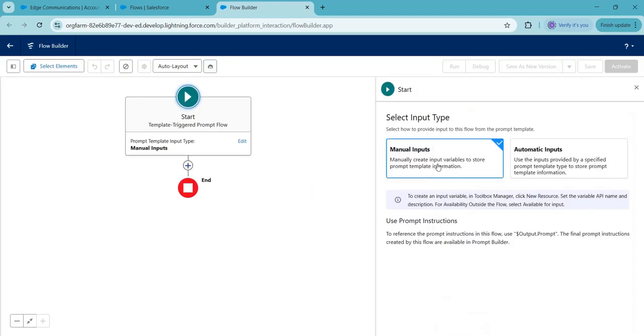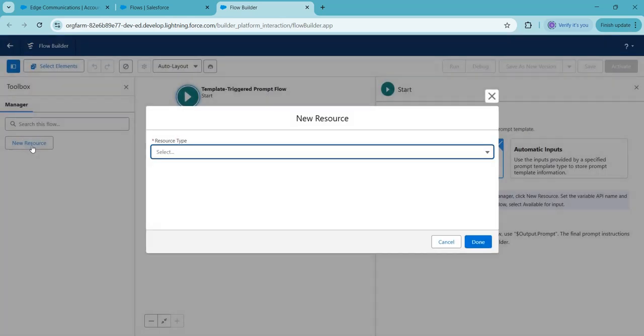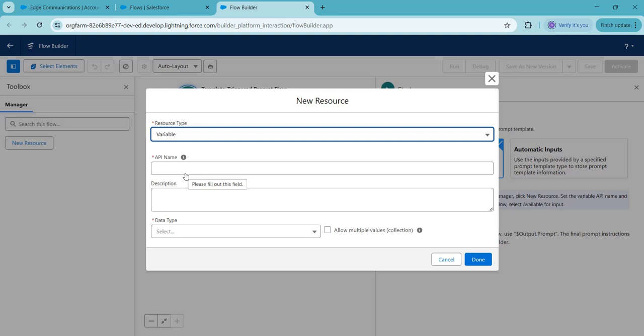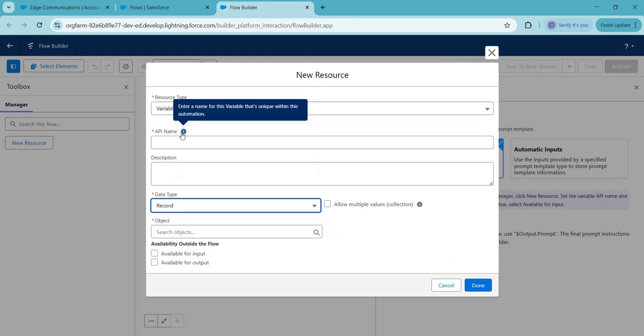Here we have to select manual inputs. Next, we have to create an input variable. Click on new resource. Select the resource type, variable. And here we have to create a variable of type record. Our use case is to display all related context for the given account. Here we are taking the account as the input.